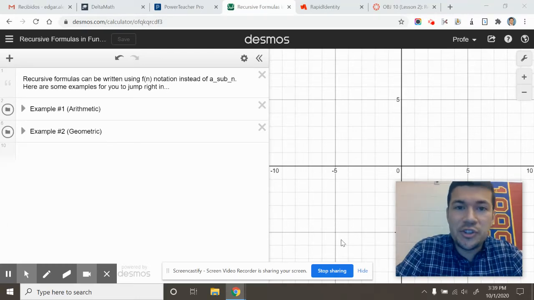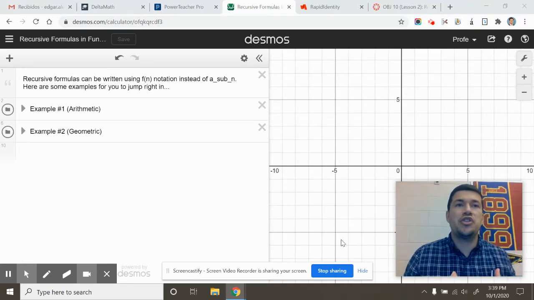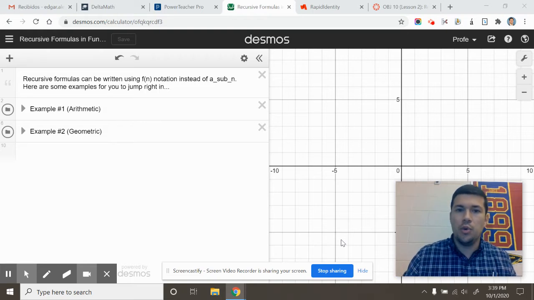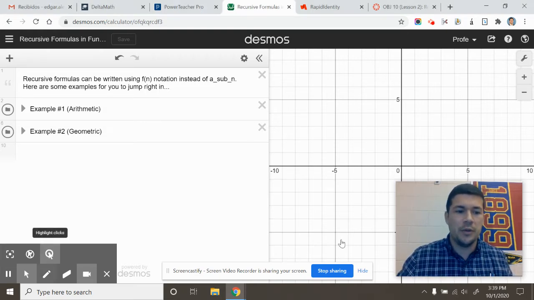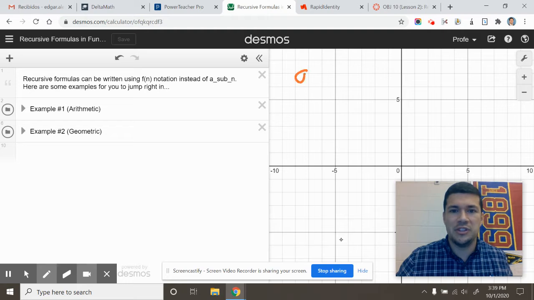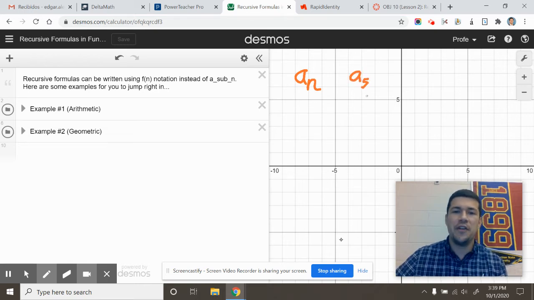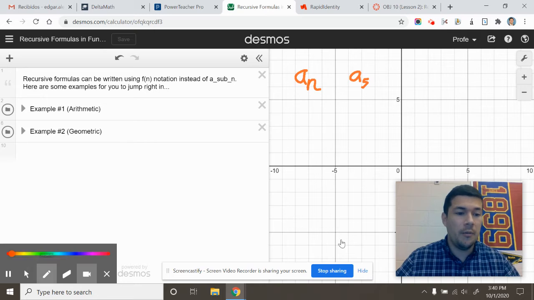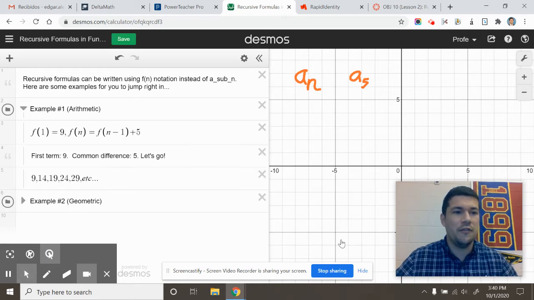All right, today's lesson is quite straightforward. We're simply going to change our notation a little bit. So far we've been using the following notation for sequences. We use this a lot: A sub n, right? So when we say something like A sub 5, that means the fifth number. If we say A sub 10, that means the 10th number in the sequence. It's kind of like that's your input. Okay, so because that number actually is the input, we can write these in function notation.